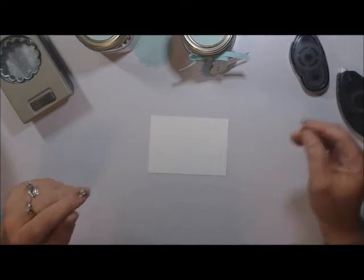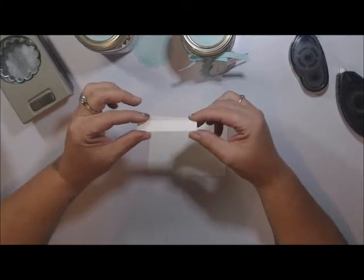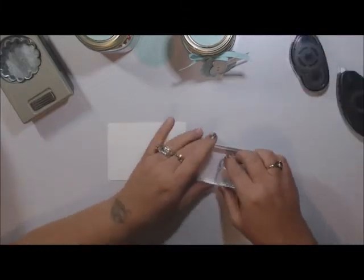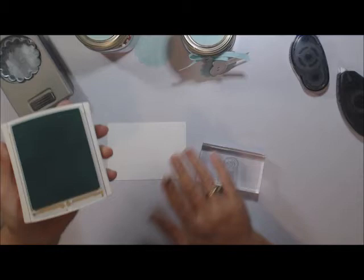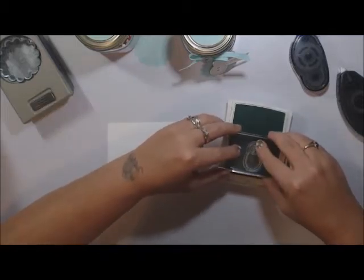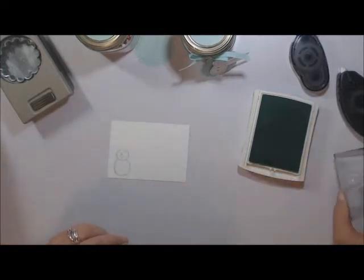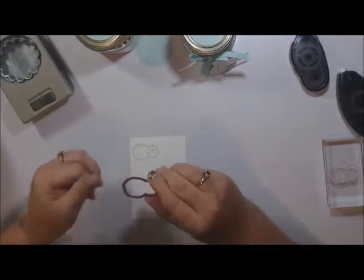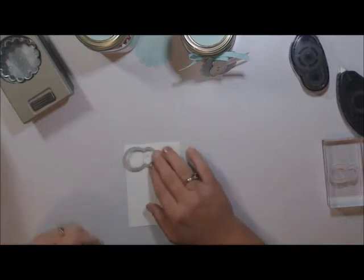Then I'm going to bring in my Whisper White. Oh, you also need a piece of Whisper White, a 1/2 inch, and I think this is like 2.5, 3 inches, but it's going to get trimmed down. And then I'm going to bring out my little snowman stamp, and I'm going to stamp him in Pool Party ink. I'm going to go cut him out. Again, I'm going to use my Big Shot and the matching Framelit. And these Framelits are great because all you're going to do is put it around it, make sure you're evenly spaced all the way around, and cut it out.